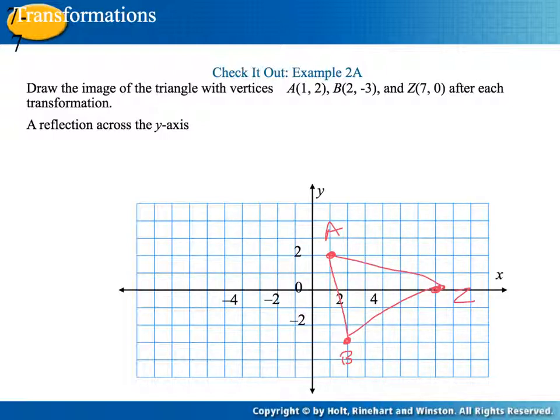Now remember, over that y-axis, I'm finding how far away from my y-axis I am. My point is right here. I have 7 over. Right there, and then right here. How did I come up with these? A prime, Z prime, B prime. How far away is my original point from my y-axis? I keep the level they are at, and I just move straight across my y-axis, straight to the left at the same height, and continue on with my points. It's the exact same shape, just flipped over my y-axis.